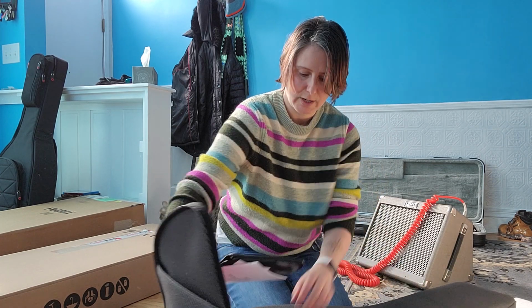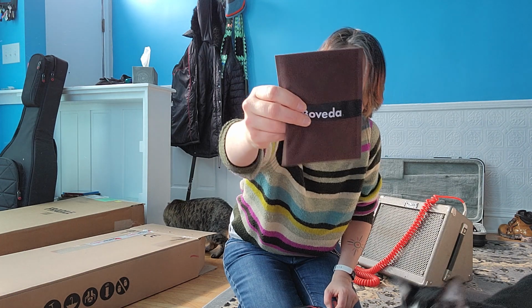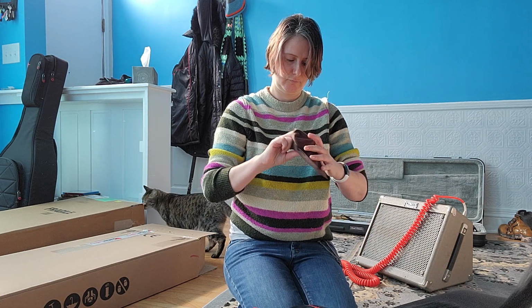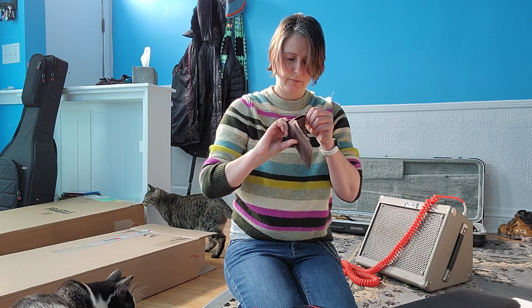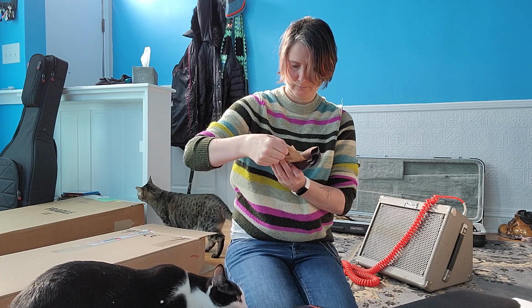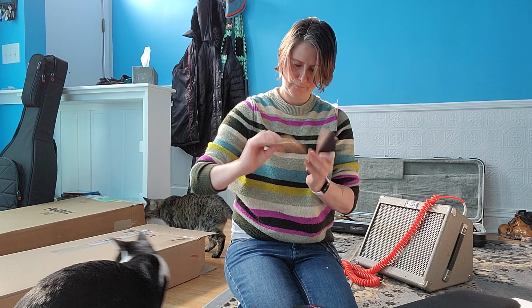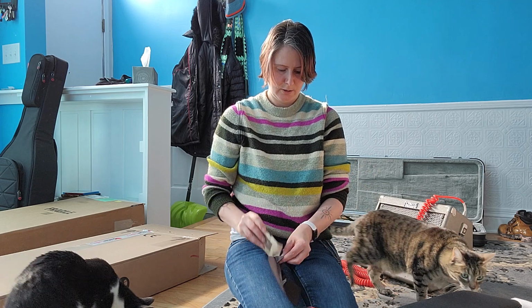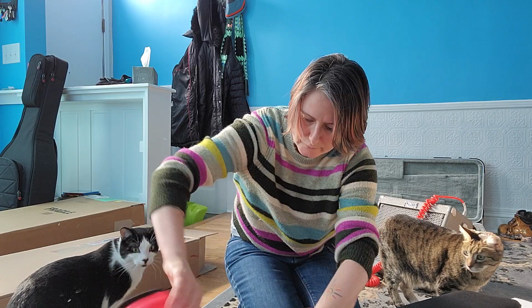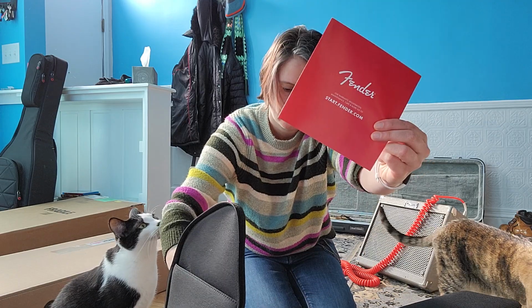Let's see, what do we have? There's this. Looks like a kind of warming thing, maybe? Two-way humidity control. Okay, so that was to control the humidity. And I'll just put that back. We have an explanation for the thing I was just looking at. Fender guide.